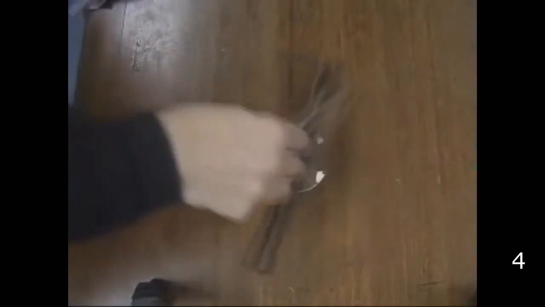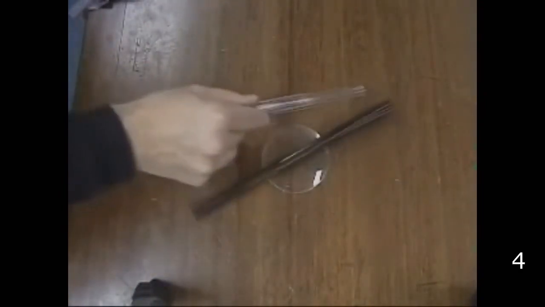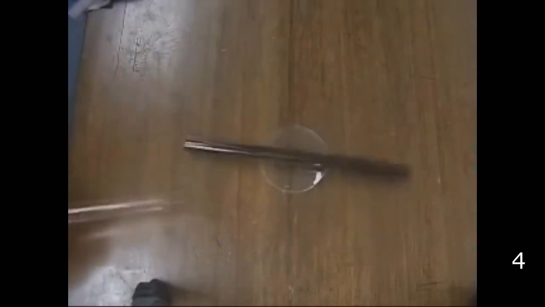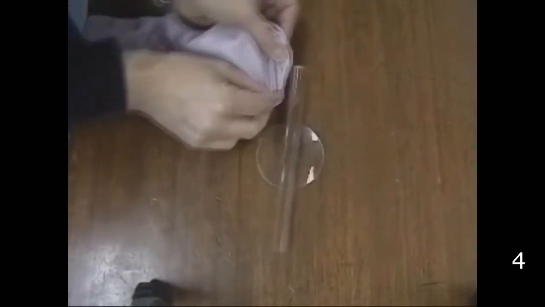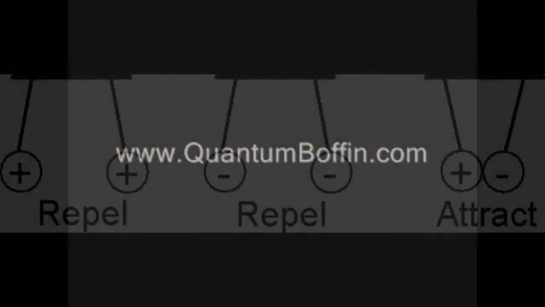This is a very interesting phenomenon, and even more interesting is that Franklin discovered that the material that was doing the rubbing, in this case a silk cloth, actually took on the opposite force field of the material it was rubbing. Notice this. When he puts the cloth near the glass rod after rubbing it, it attracts just like the hard rubber rod did.